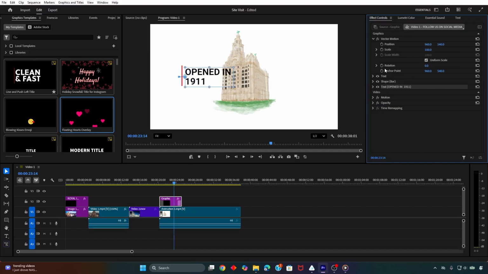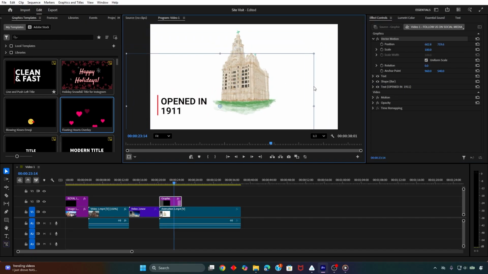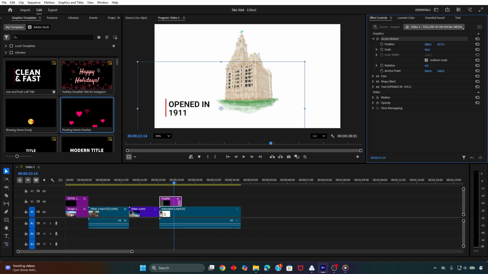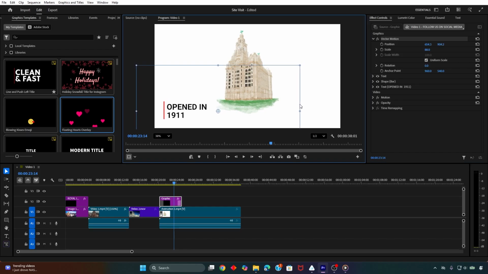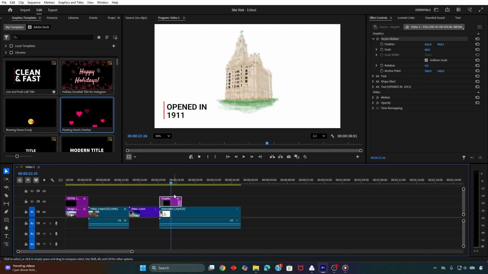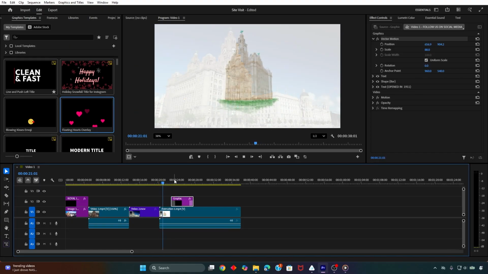So we've got a couple of different layers here now. These motions are for just the text and the bar. So I want to come into the overall object. If you click on vector motion here, you'll get again your nodal points come up. You can just drag it to where you want it. So I think I'm going to have it there. We have it a bit smaller like that. And then you can go in and go ahead and play it. Start it a little bit further along, like that.